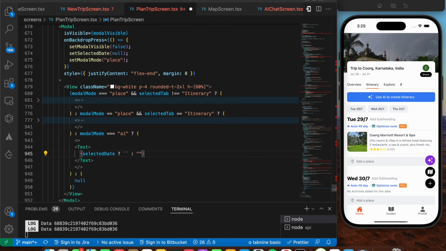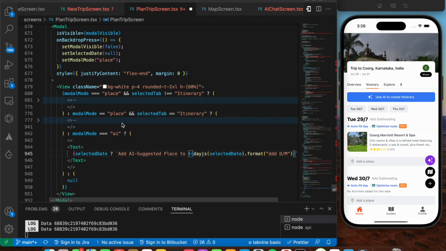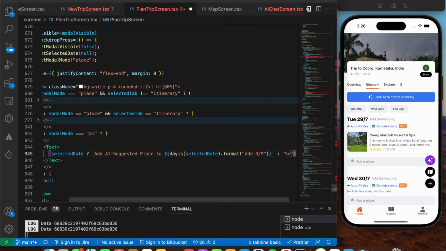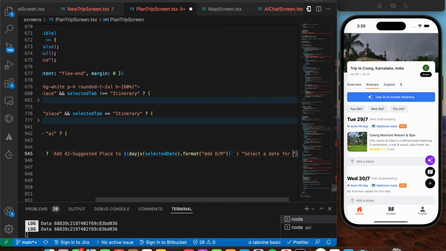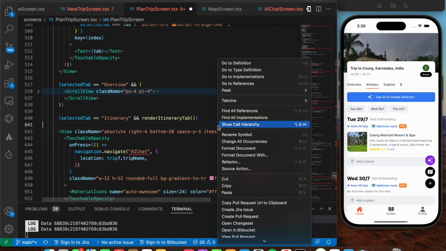Here it's gonna say add AI suggested place to $day.js of your selected date dot format it into this particular value ddd d by m. Okay, and yeah, apart from that, in the else condition it's going to say select a date for AI suggested places. That's it. Here I'm going to say select a date for AI suggested places. So format once.